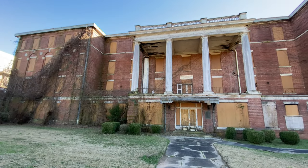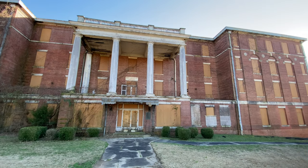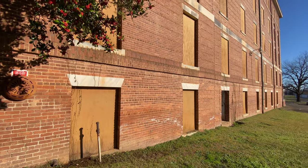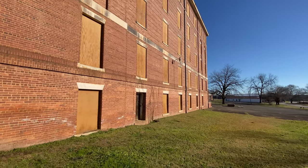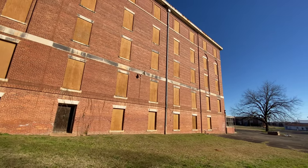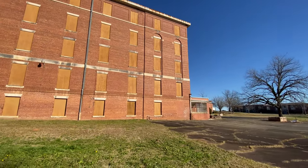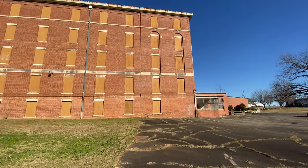Here is the John T. Brantley building. Unfortunately this one's so unstable and unsafe that everything had to be boarded up. There's the old school fire alarm on the side of the old Brantley building — and again, massive. It is a shame that a lot of these buildings have finally gotten to the point where even trying to restore them isn't feasible. So eventually, either by natural means or mechanical, they will come down.